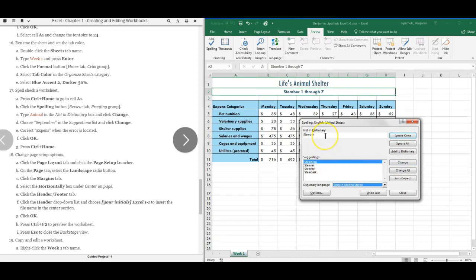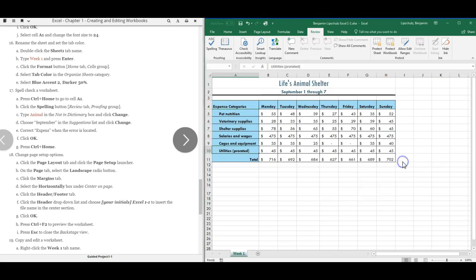The second one, for September, is not in our dictionary, again change, and expense is already there. We can change, as well as utilities. Spelling check is complete.